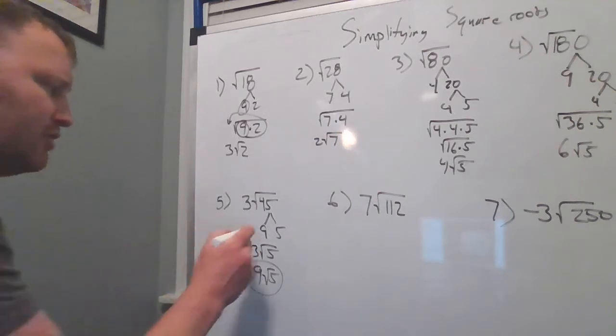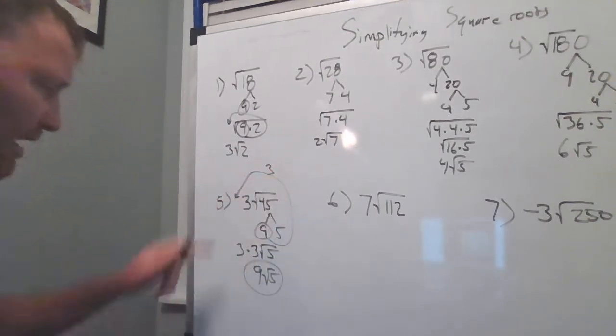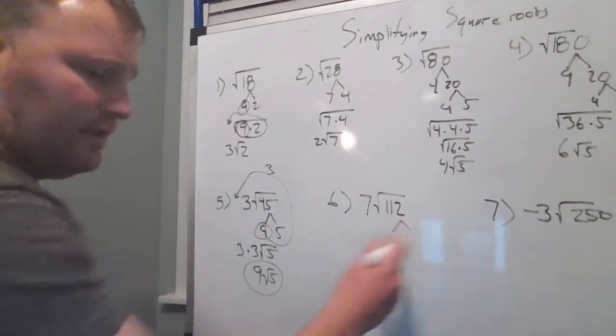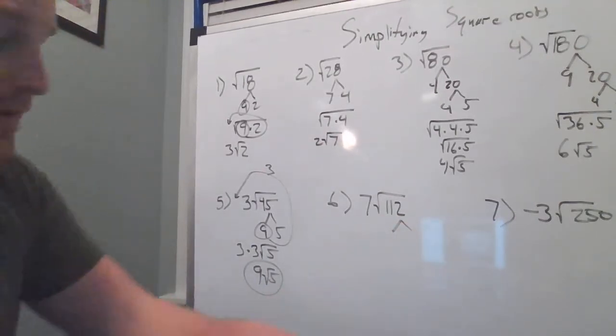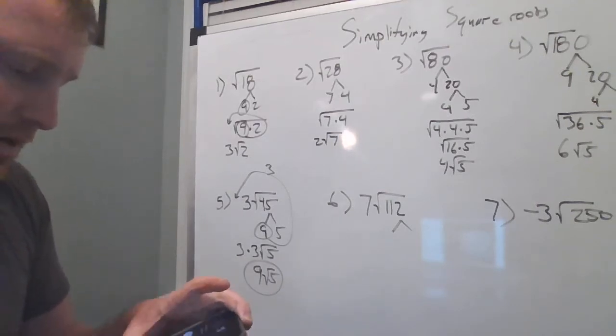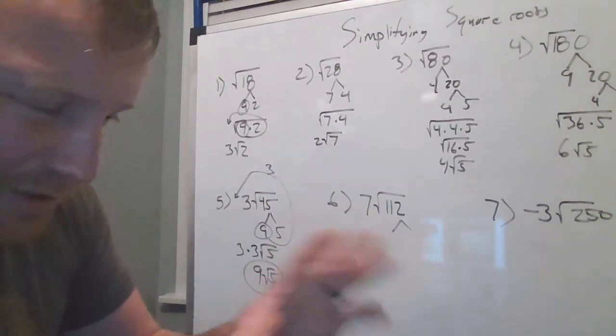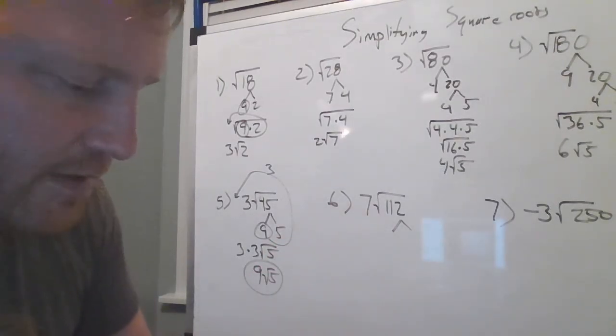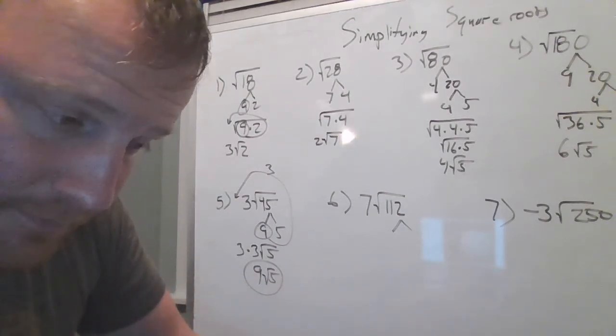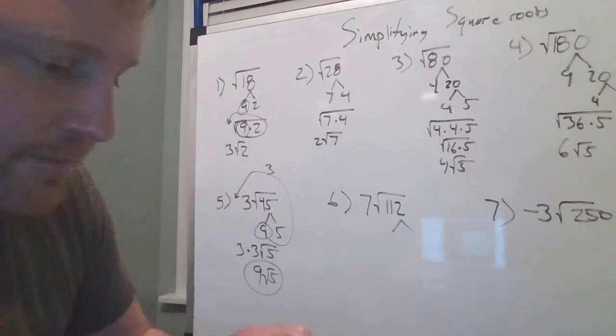Remember, the 9, draw yourself these things if you need to, comes outside as a 3, and then multiply that 3 by what's in front of there. Same with this. Now, let's get our calculator, because, I'm not going to lie to you, I forgot what factors of 112 work. Well, I know 112, even number, I'm not going to divide by 2, because 2 is not a perfect square. Let's divide by 4, see what happens here. I get 28. There's a 4 inside of a 28, so that means there's two 4s, so that's 16, so 16 is a factor of 112.